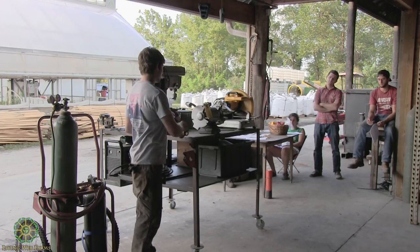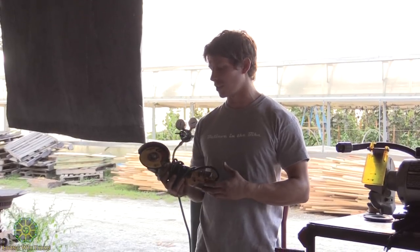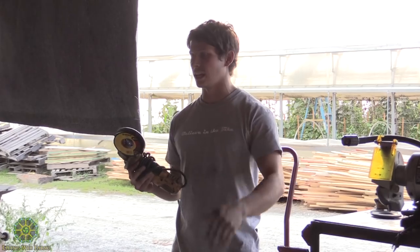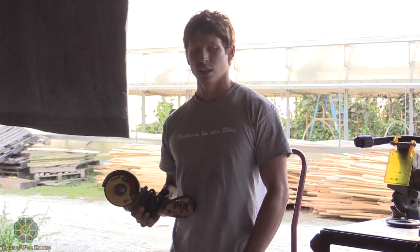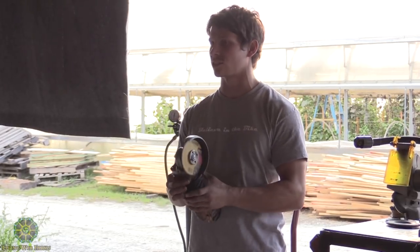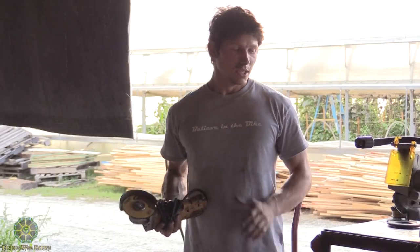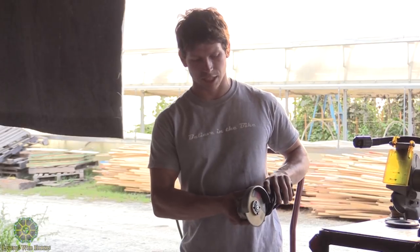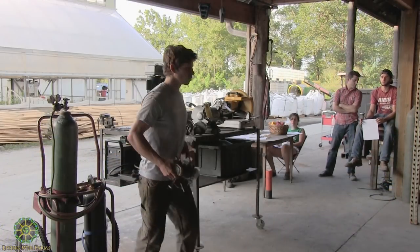Just using these tools, this is an angle grinder. It's a really powerful tool. And if you're not careful, it can get away from you and fly into your hand, hit your arm, and then in a second you have a pretty significant wound that you have to deal with. And it's not a clean cut, it's like taking material out of your arm like it would from metal. So you gotta make sure you have a firm grasp on it. Like Dan was saying, you want to keep it at an angle so the sparks are getting kicked out away from you. Grinder dust is pretty harmful to breathe in.